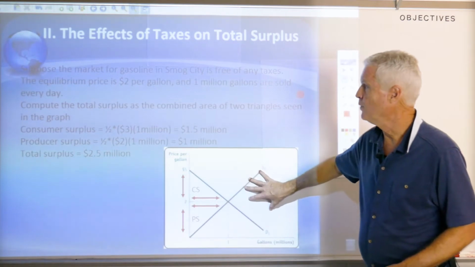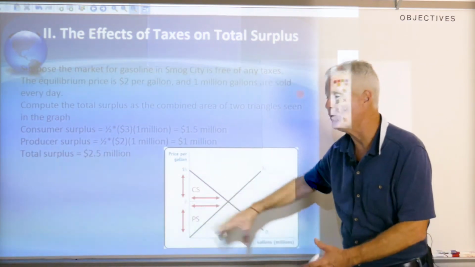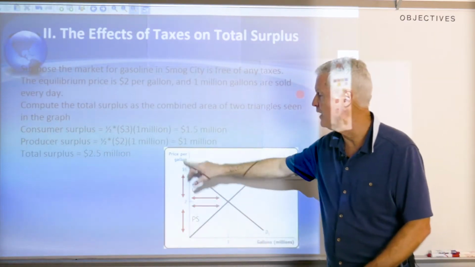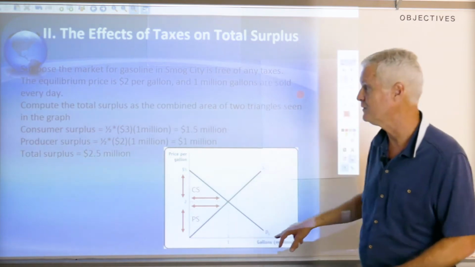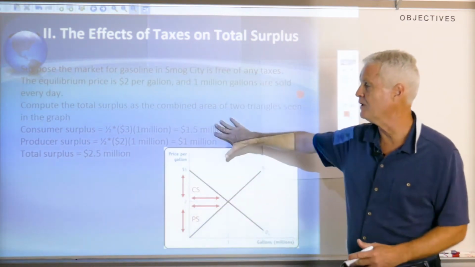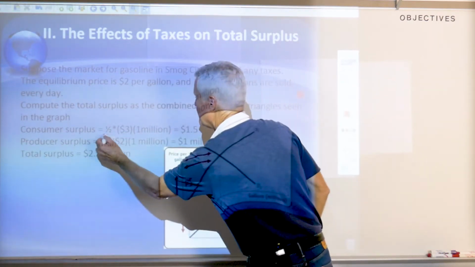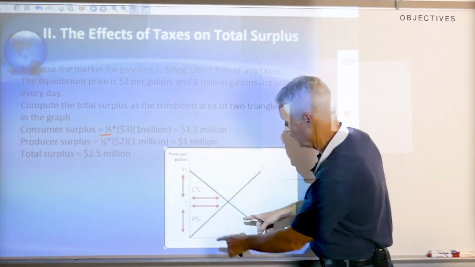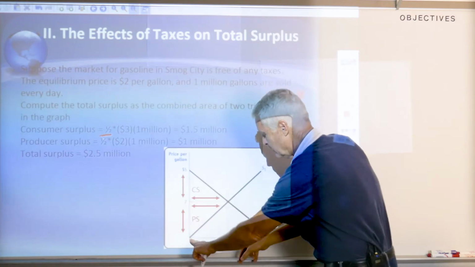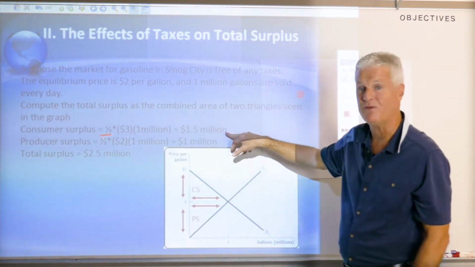Okay, remember, we've got consumer surplus, producer surplus. Here we've got a specific situation. Okay, at equilibrium, the price per gallon of gas is $2. To calculate surplus, that's a triangle, right? So it's 1/2 times $3.5 minus 2, that's $3, times 1 million, which is how many units are sold. So 1/2 times 3 times a million comes out to 1.5 million.